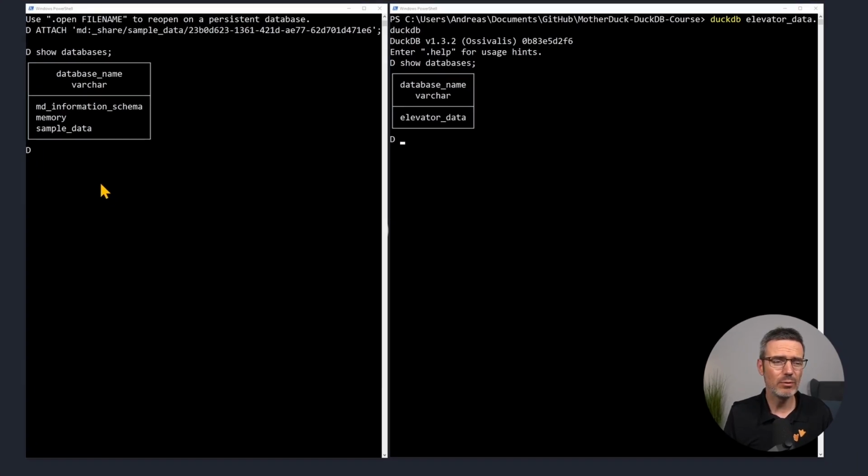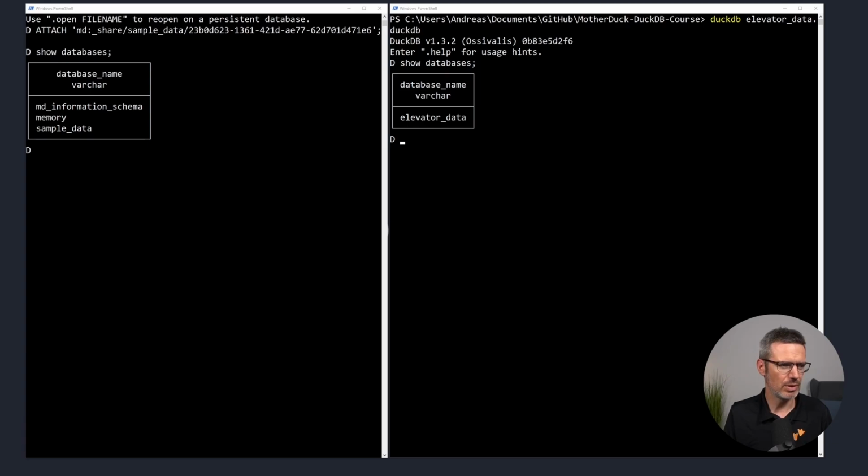Alright, what I have created for you is on the left here, this is where I attached the sample data database, and on the right, I just loaded our elevator data DuckDB database. Now, on the GitHub again, you'll find these statements.